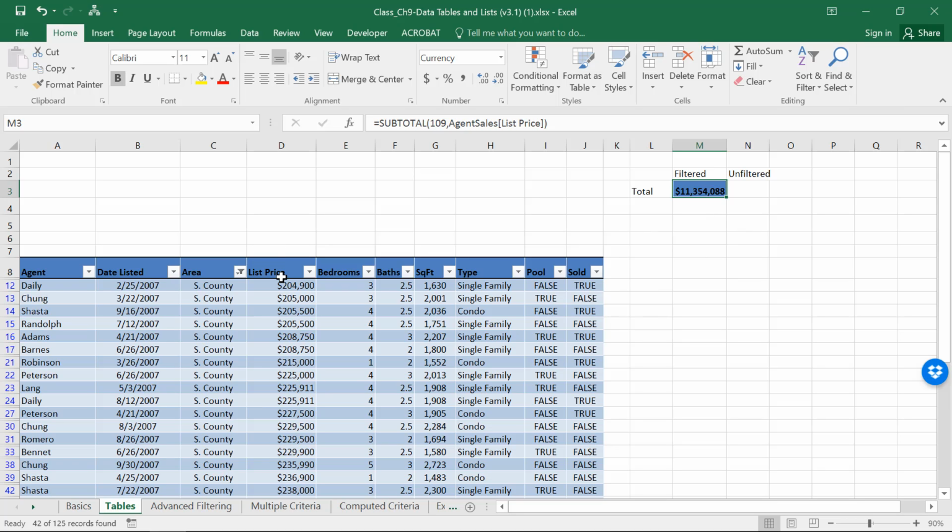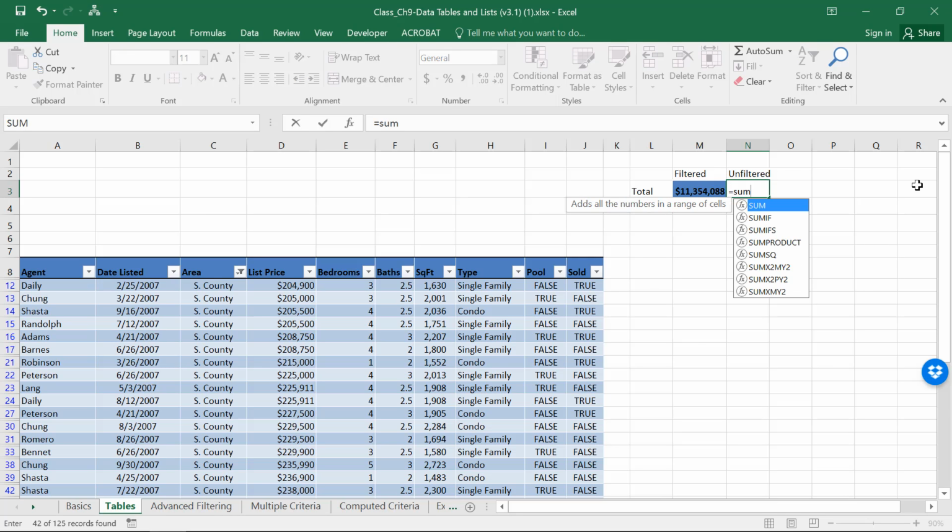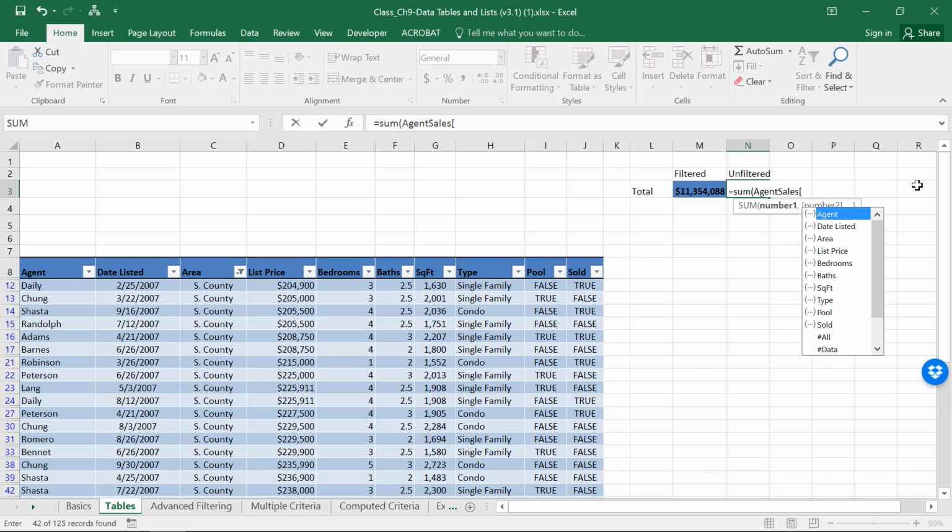If we want to show everything unfiltered, then we would use a normal command such as sum. And we would want to show what it is. I called it agent sales, so I would click on that and hit tab. And then I use the right square brackets to pick which part I want.